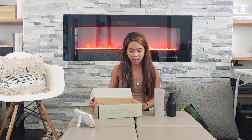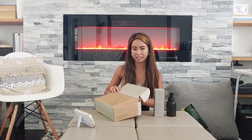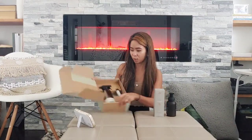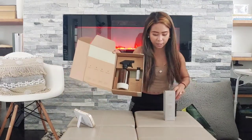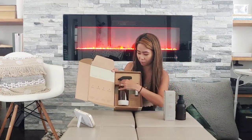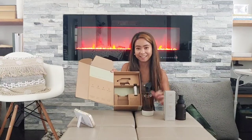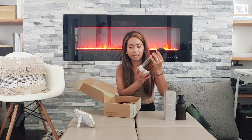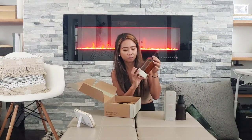Smells so good. I tried it in the store, and it smells really good. They have a tester, so you know how it smells, right? So look at that. Super duper nice. And I have the refillable bottle, and the bottle is glass. And what I love about it as well is that it's for the bathroom. Super cute, and their logo, Saje.